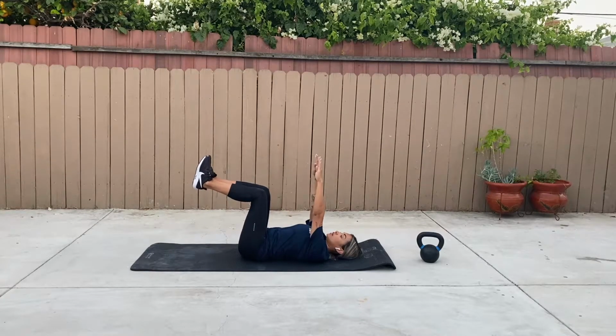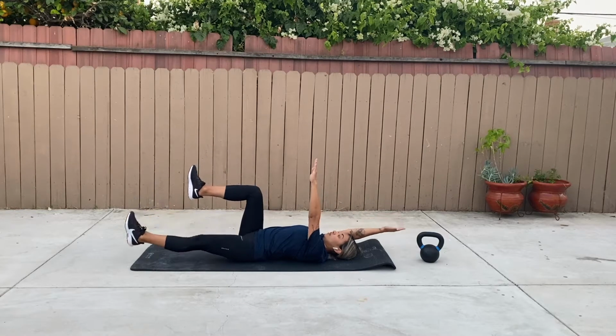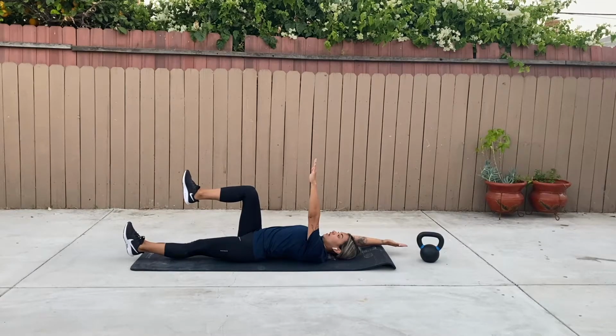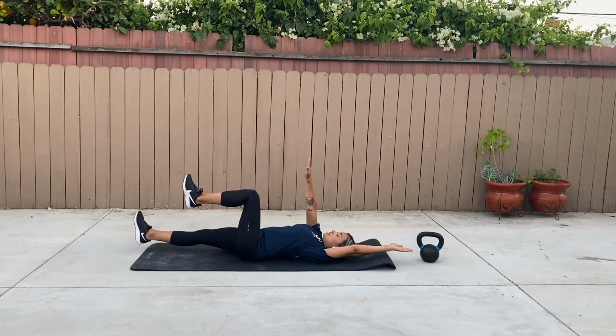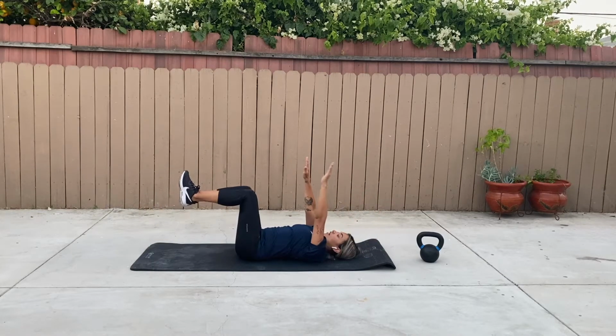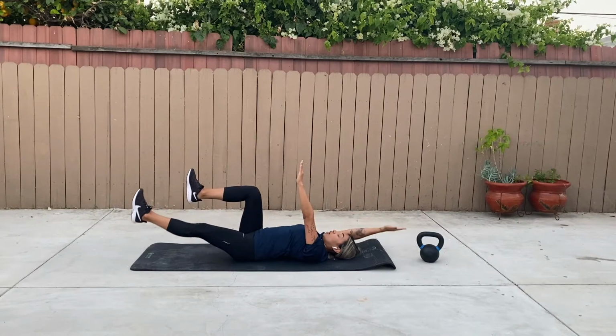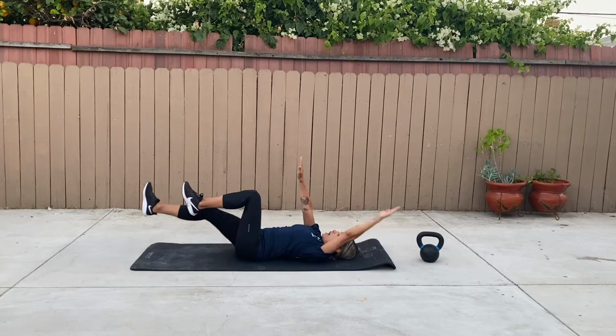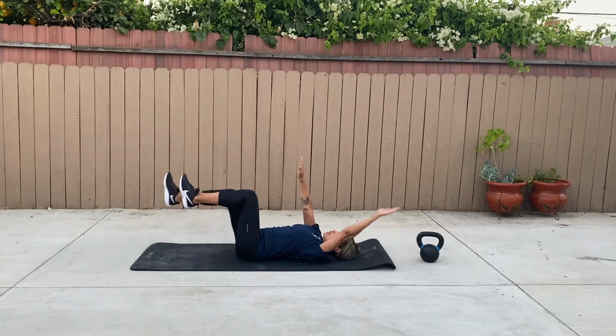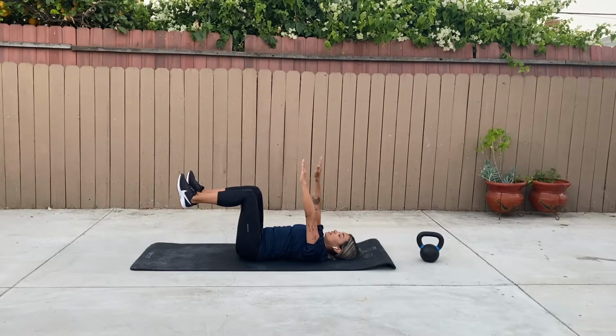We're bringing our arms up over our shoulders, and with opposite hand and leg, we're going to come down towards the ground as far as we can without touching it, and then back up to starting position. Alternate, down, and then back up. A common mistake here is overarching our back, so we want to make sure our belly button is tucked in towards the ground.